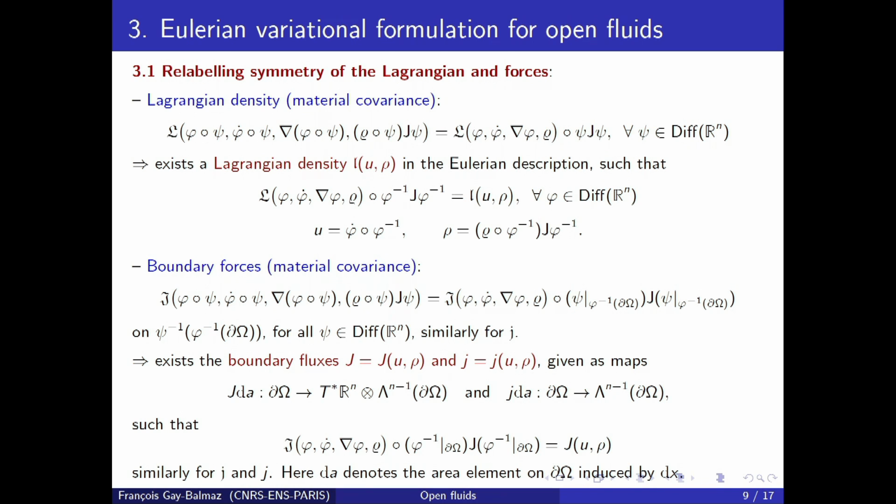But you have to assume also the same thing for the force. So these are the technical formulas, but you can guess what they are, right? You just assume that the quantities that you have are covariant with respect to diffeomorphism of your label space, not the diffeomorphism of your fluid, right?